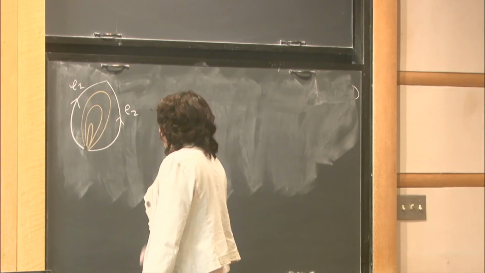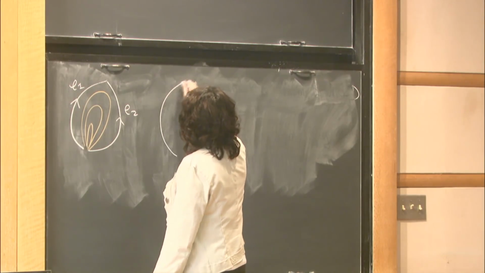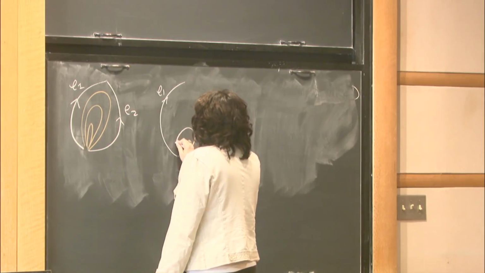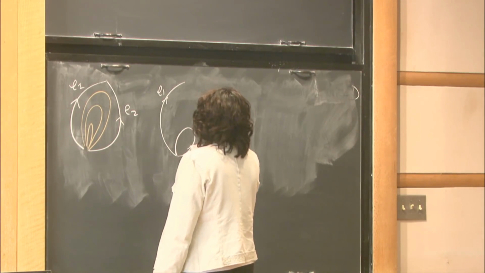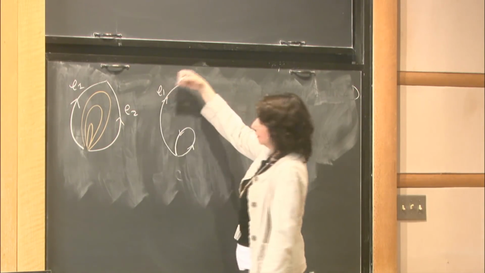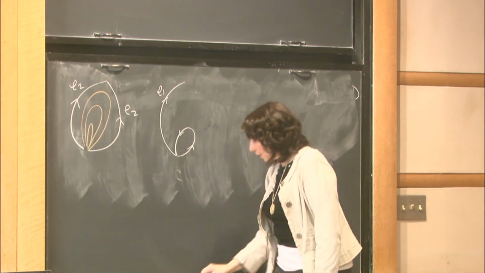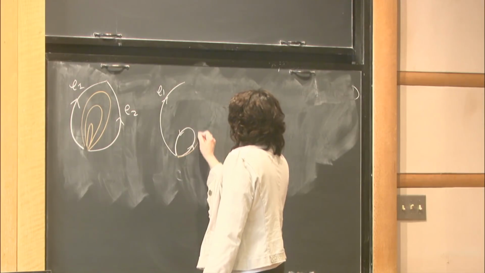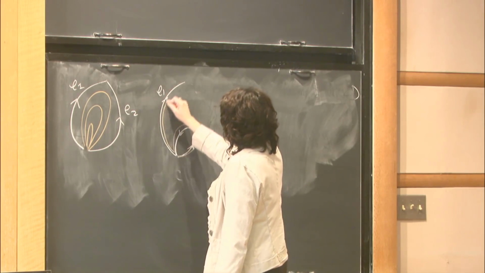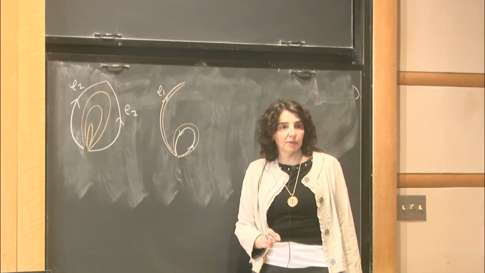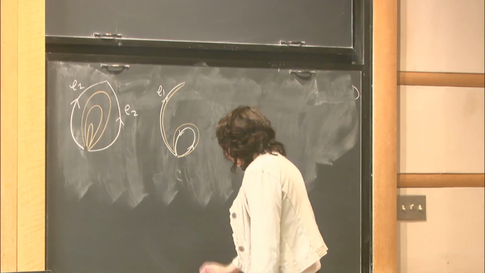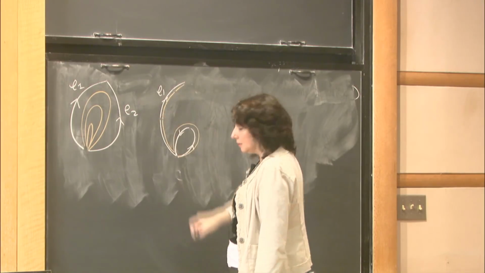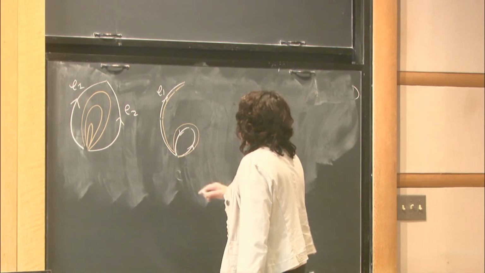Well, I can do something like this. I can start with E1, and I can start growing a short loop out of this, followed by E1. OK, so now my curve looks something like this. I will be a little bit careful so that my curve doesn't have self-intersections. So it's going to look something like this, yes? And well, this length is controlled. This is, of course, bounded by D. Is exactly D, in fact.